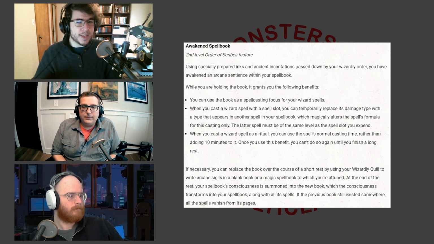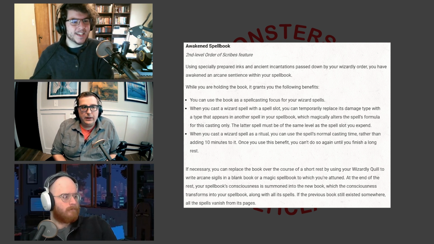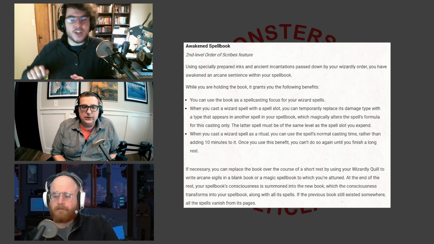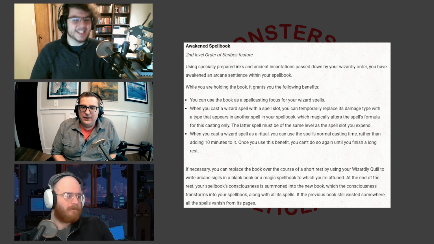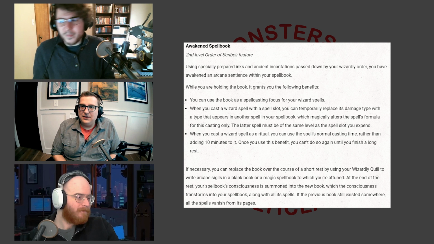Something like water breathing is 3rd level and I think takes your normal 10 minutes to cast. So if you need water breathing absolutely immediately because you're underwater and you didn't prepare water breathing, then you're going to be super happy you have this. I don't have a list of every single ritual spell in front of me, but... No, that's it. It's just water breathing. Most of them are pretty low level, though.